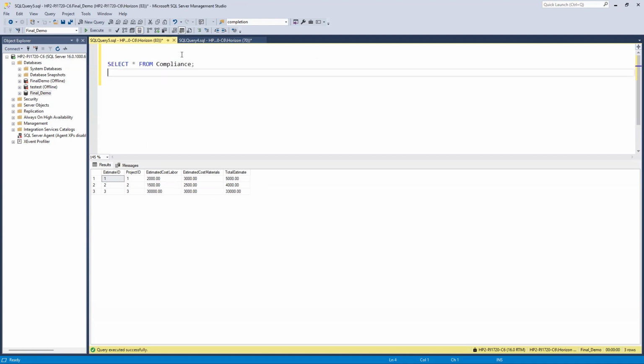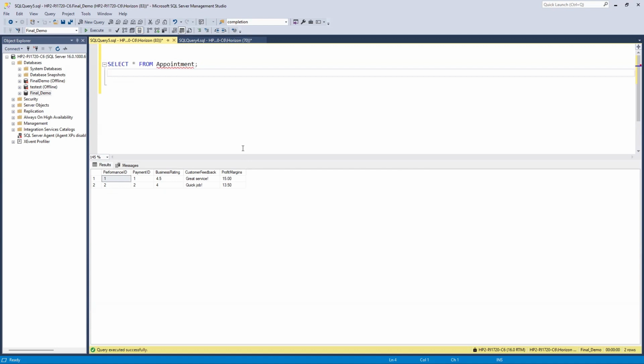Next, we will show the data for the compliance table, such as permit ID, project ID, permit type, approval status, expiration date. And then here is the data for the performance table, such as performance ID, payment ID, business rating, the customer feedback, and the profit margins.